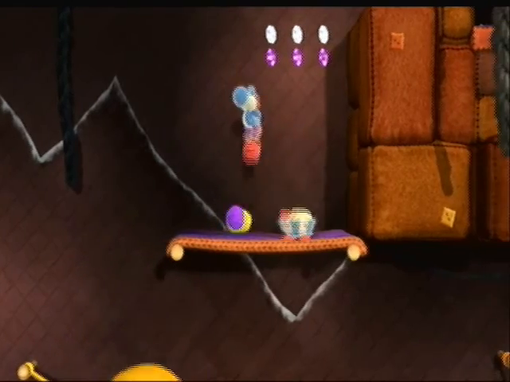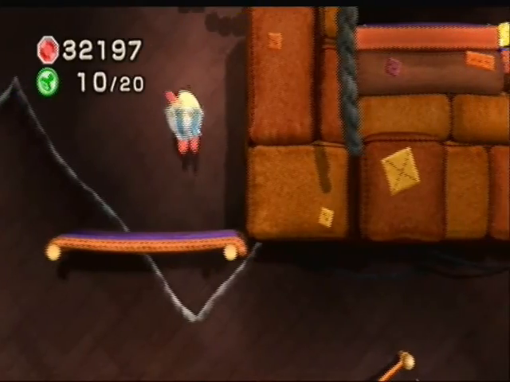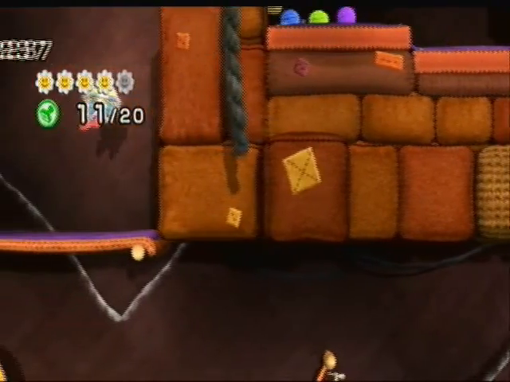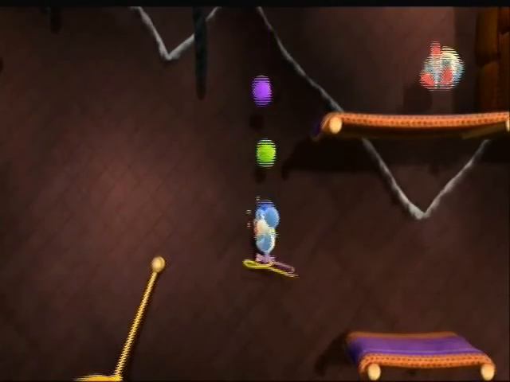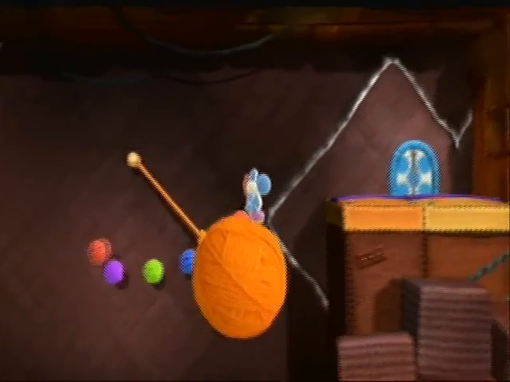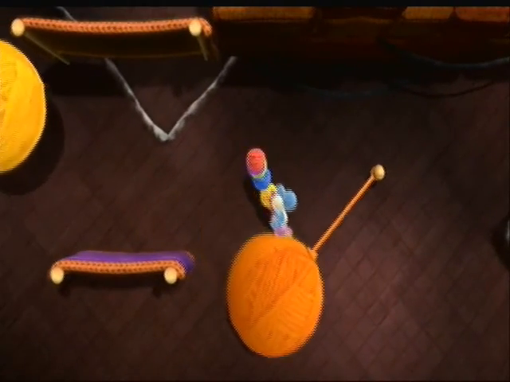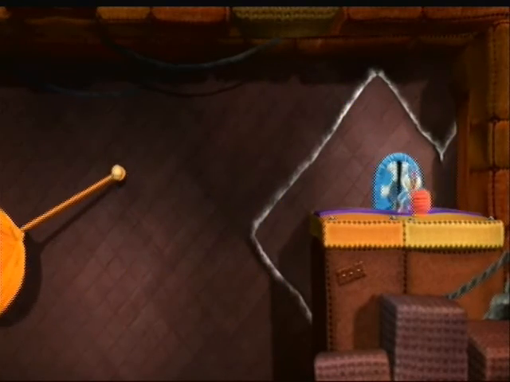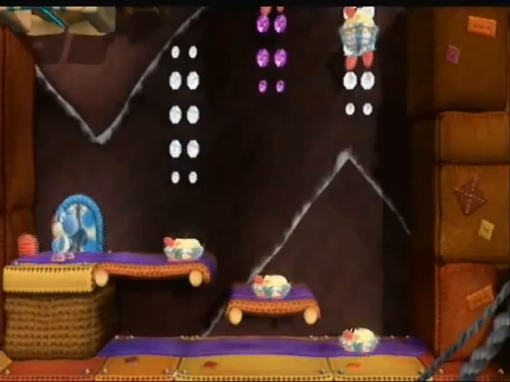Keep in mind, once you unravel the gift, there's gonna be a little Burt in there. Then we're gonna jump above, and there's our fourth flower. Oh my goodness, and already we're almost done with flower collecting. It's almost too easy. Okay, there's no hidden block there. I still love how Yoshi is bouncing on the wrecking ball. Yes, let's call it Wrecking Ball, or Ball and Chain, or Woolen Chain.